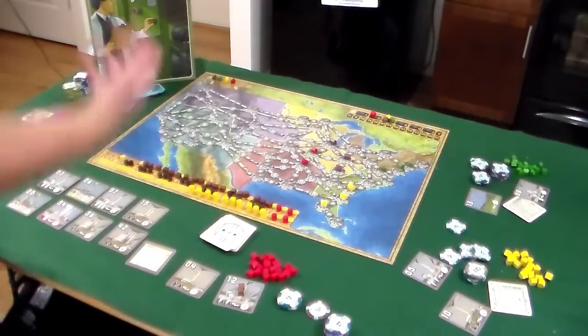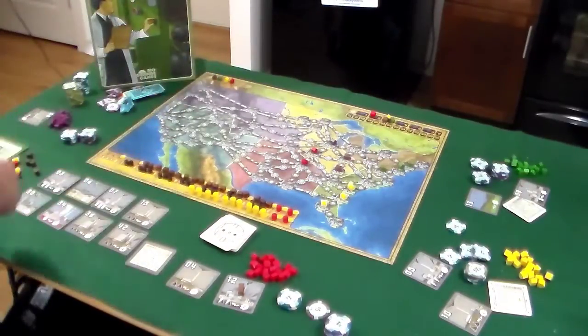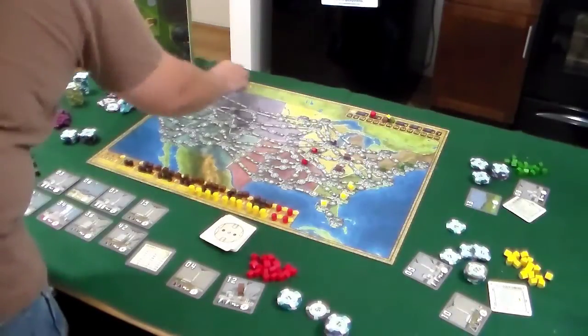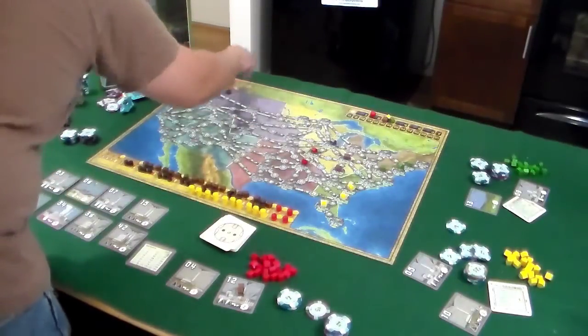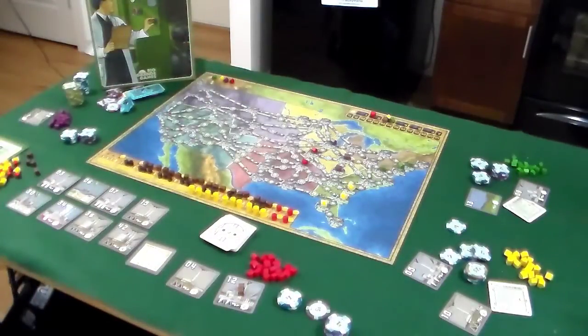Alright, so now we determine player order. Red is still last because red only has 2 homes. Everybody else, we go by the power plant. So now purple has the lowest power plant, and then it's 10 and 13, so green has the highest power plant now. And that's it. So it just keeps going like that.